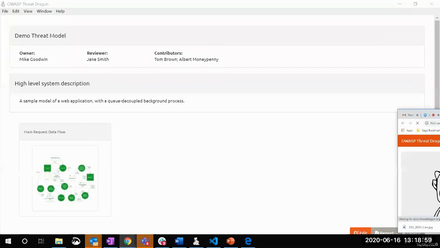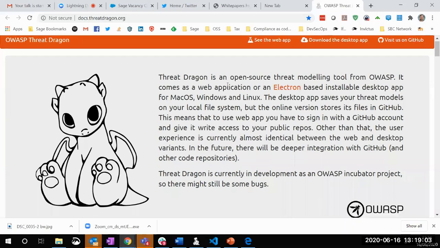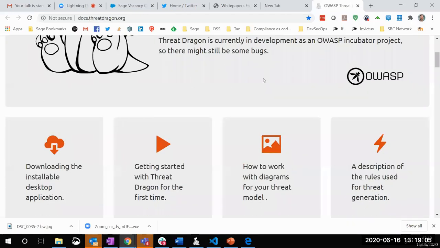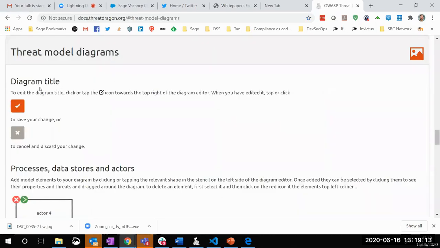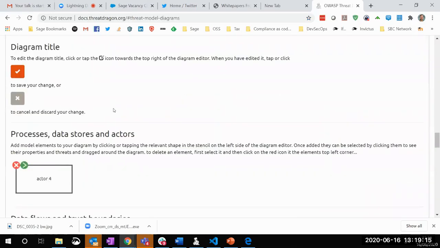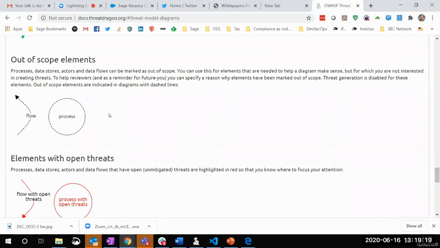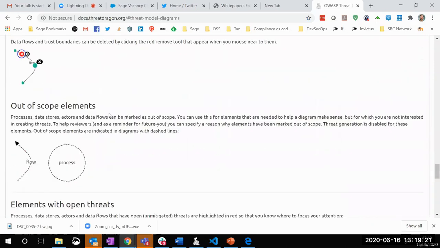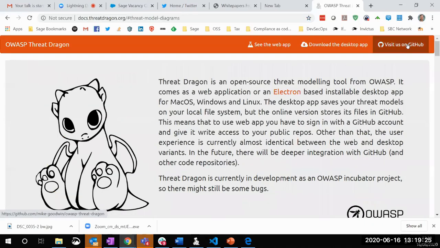If I just show this is the documentation site. As you can see, it's branded the same as the application itself. And it has sort of basic instructions about how to do the different parts of it. Relatively comprehensive. We keep that up to date as things are added.